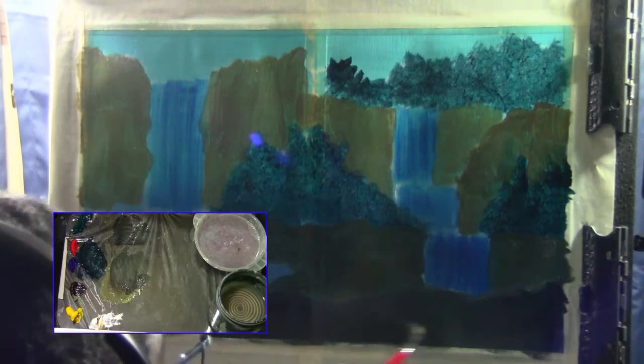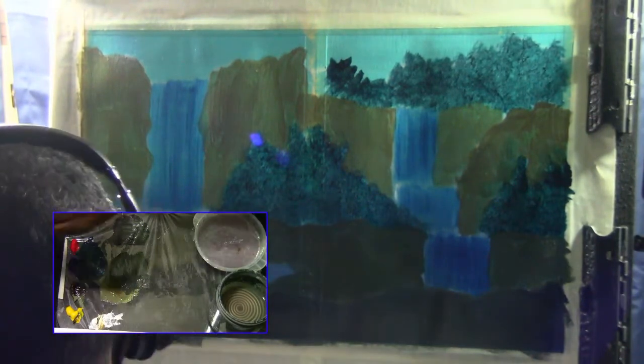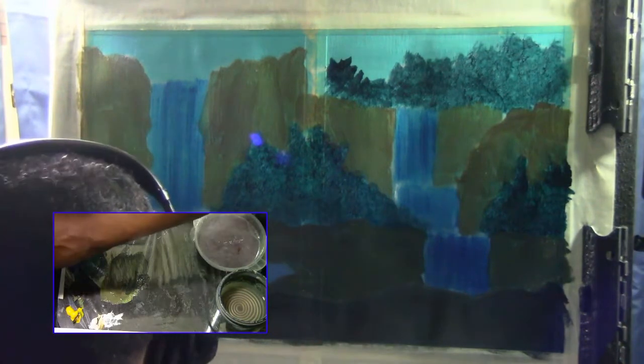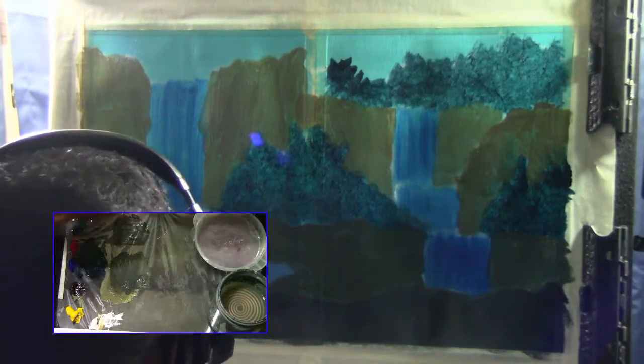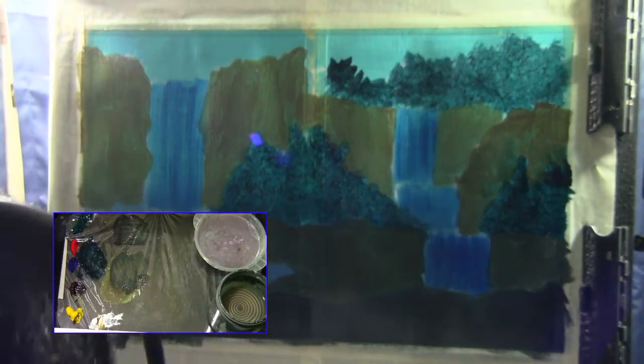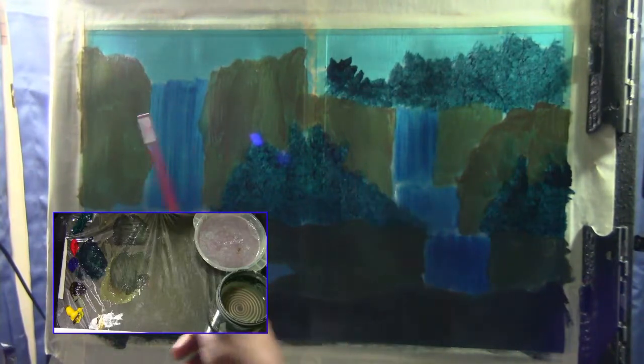All right, I've blocked in the bulk areas already of what I want for the painting so far. Like I say, anybody can try this method that I'm showing you, anybody can do it. Now that I've blocked in the general shapes and colors of what I want in there.